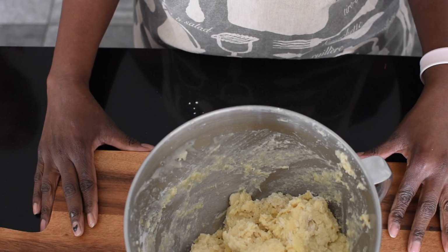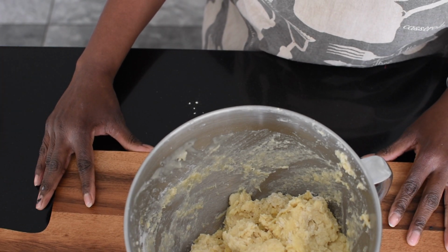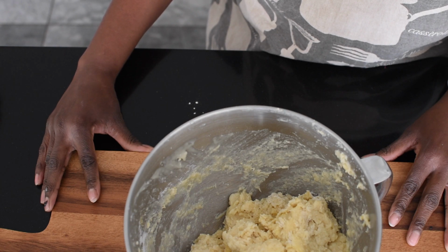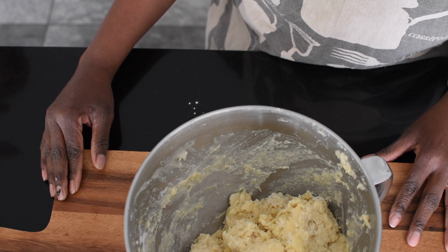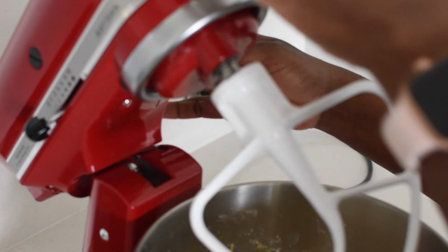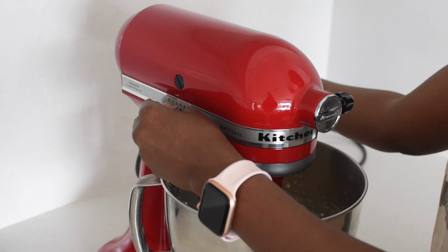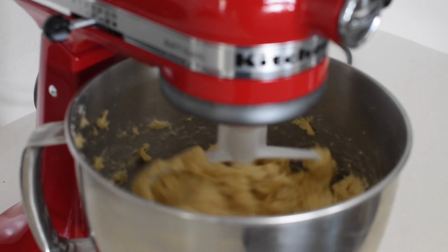And I know most of you think because it's dinner rolls, it's bread, you use a dough hook. I'm using a different attachment today just to show you that it's still possible to do it without a dough hook. So now we are going to our mixer. Now we are just fitting our attachment, which is the whisking attachment that we are going to use. Turn the mixer on to high speed, and you just want to let it mix, or rather knead, for about 5 minutes.